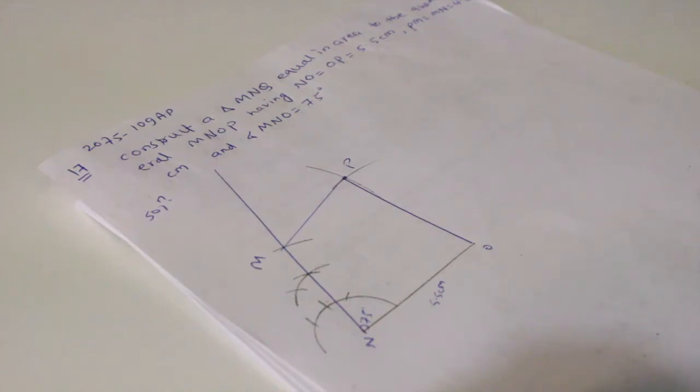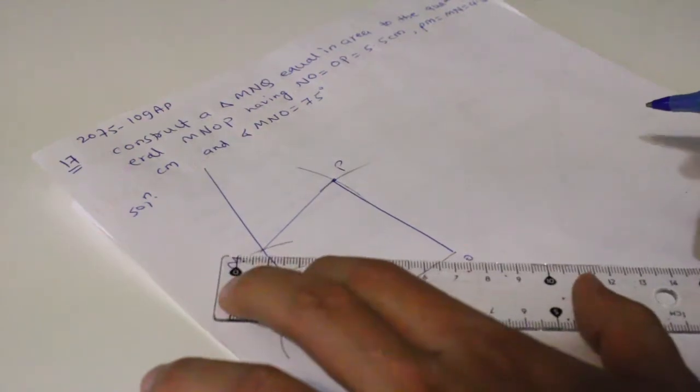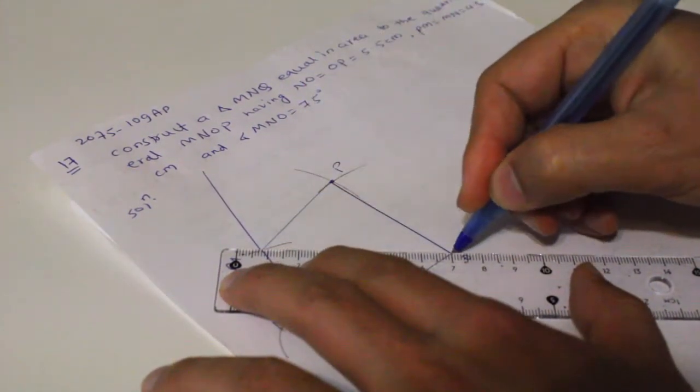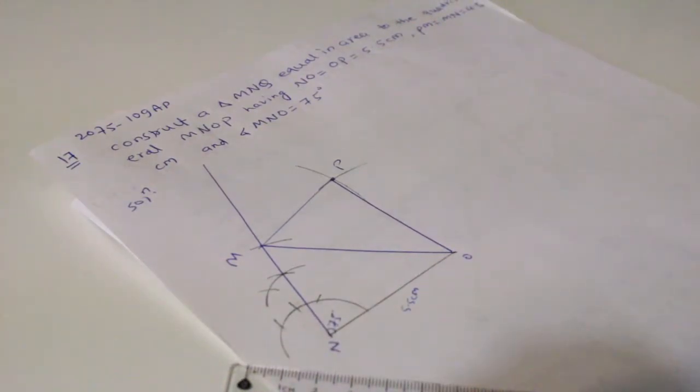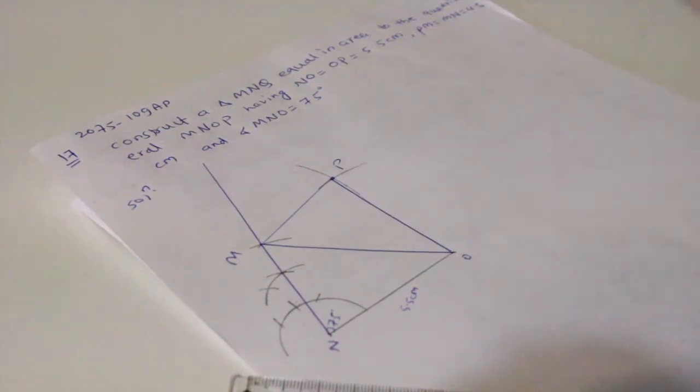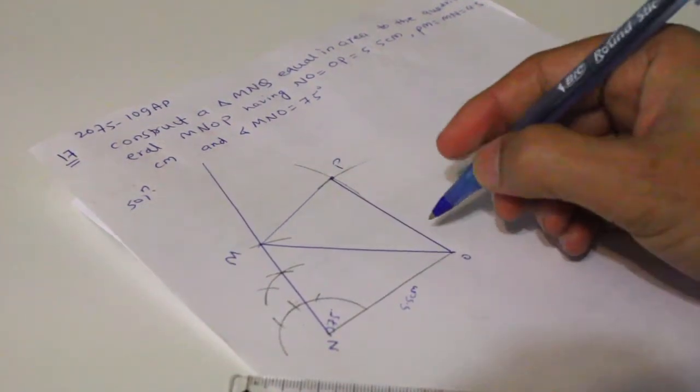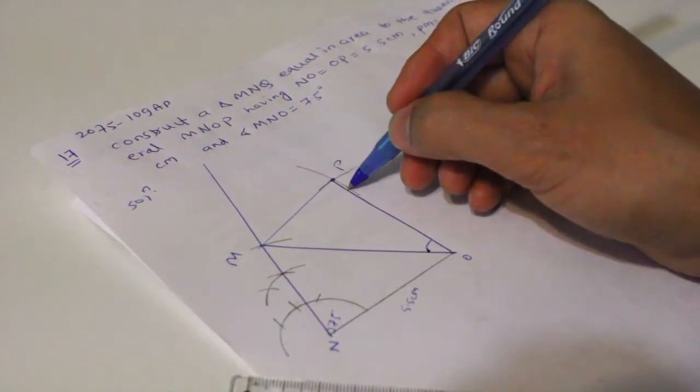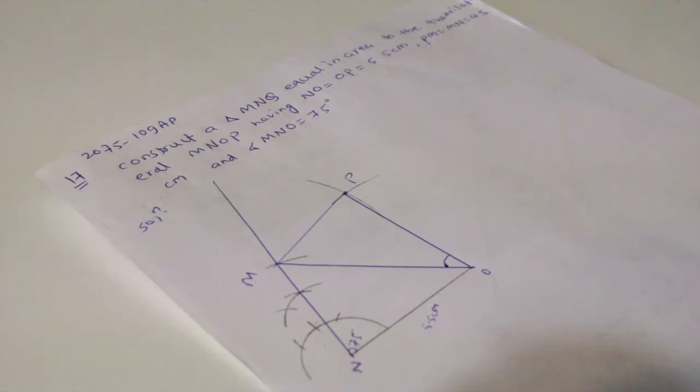Now you drew that quadrilateral. So now you have a ready quadrilateral. The only thing you have to know, join, make a diagonal MO. Join MO. After joining MO, I have to draw a line parallel to MO. How do I do it? Make an alternate angle equal. So measure this angle, so draw the same angle around here.